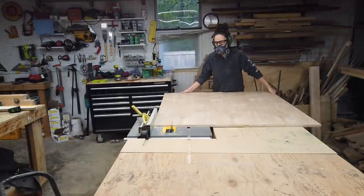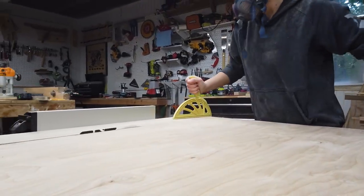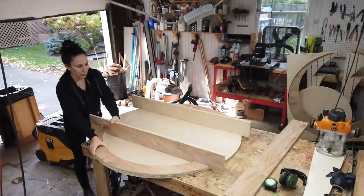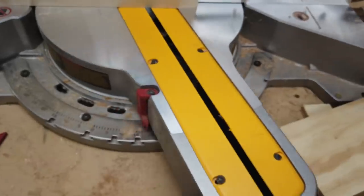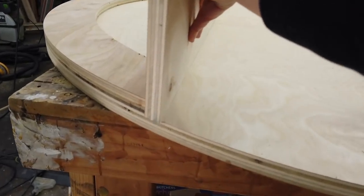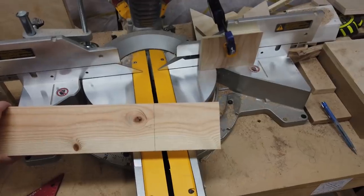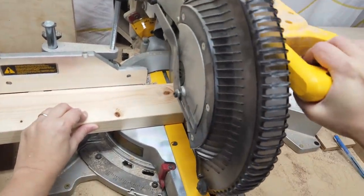All the circles are cut — moving on to the dividers. I ripped two pieces of plywood to width, which will determine how tall the upper section will be, aiming for about six inches. The ends of the dividers need an angle cut on them to match the curve of the circle, and I have no idea what that angle is and I don't care. I marked it with a pencil and adjusted the miter saw until the blade lined up with the mark. I cut it, made sure it was flush, and repeated the same thing on the three other sides. The top outer curves are going to be connected to the base using 2x4 supports, and I'll use the actual plywood pieces I cut to get the height of all those supports and cut them at the miter saw using a stop lock.